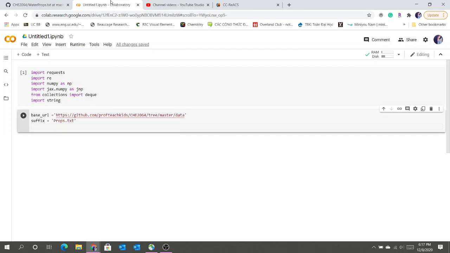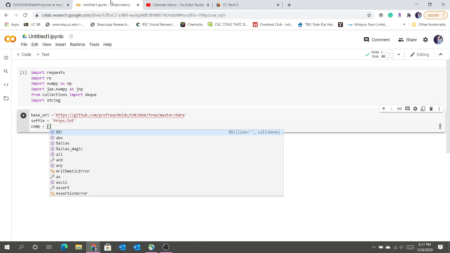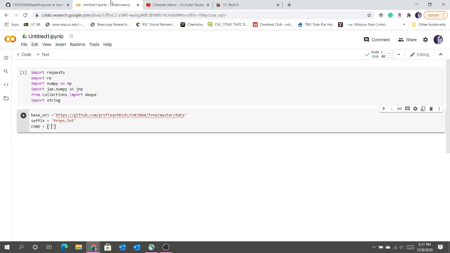Next we would add the component that we want to begin with. So our component here, which we can change at any time. We should be able to include more than one variable and pull out multiple properties at once. But to begin with, we are going to start with water. And you can see how this would be strung together, where you have the base URL followed by the component and then the suffix.